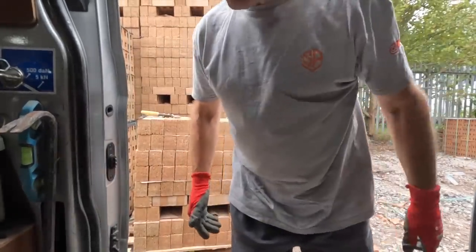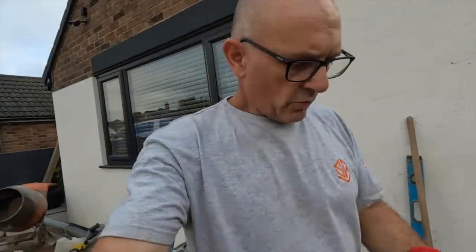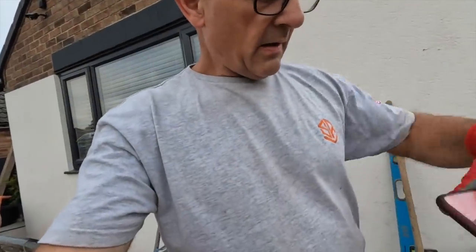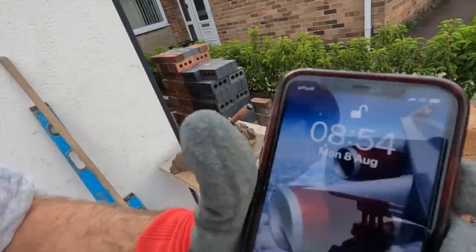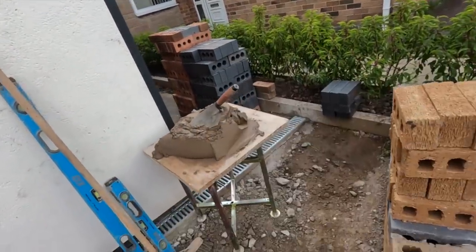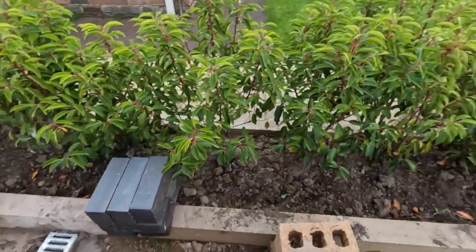Quick morning dash to the brick store in Wigan for 70 of them. Good Monday morning. Monday the 8th of August, 5 to 9. Been in the brick store this morning to pick these up. A bit dirty them up, 70 of them.